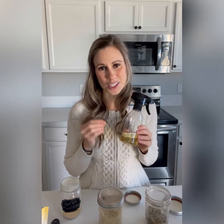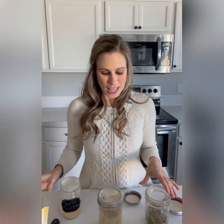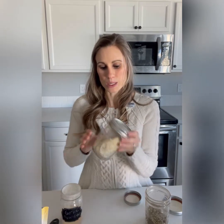Oil is just one part of the olive. It's not the whole olive. You're missing out on lots of the nutrition and the fiber of the olive. But a little bit of olive oil can go a really long way. And so I'm going to spray the pasta with just a few squirts of this. Every squirt is 1/4 teaspoon, so it's not a ton of oil, just to give it a really yummy flavor. And then we'll sprinkle it with this, and it's just a really, really fast and yummy meal that my kids and I love.